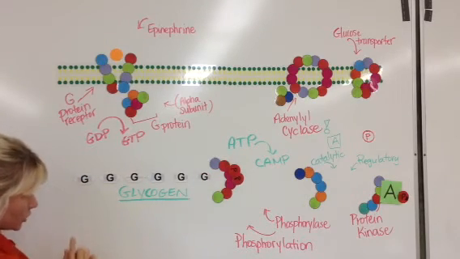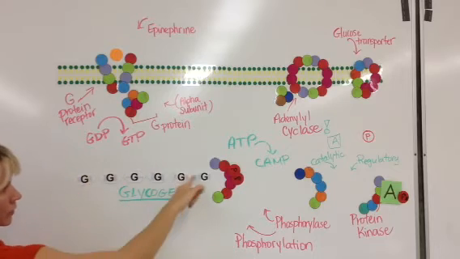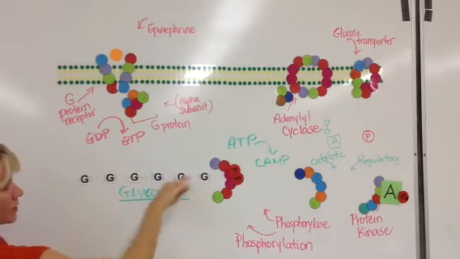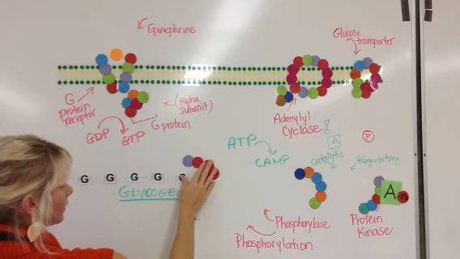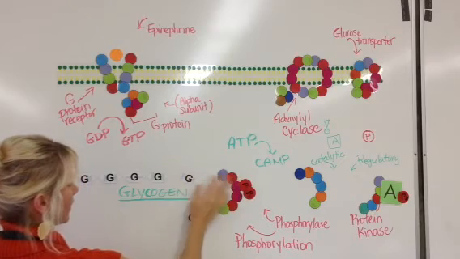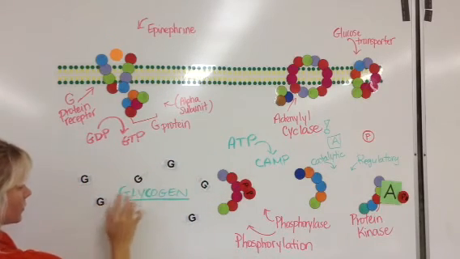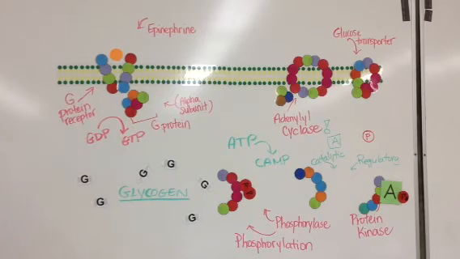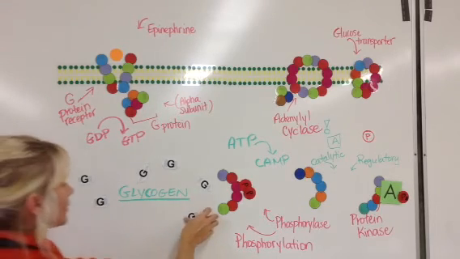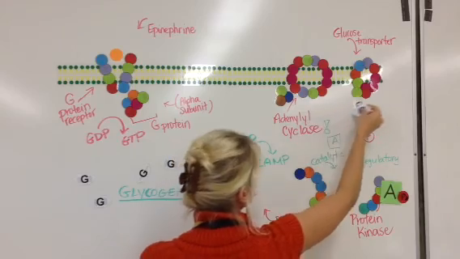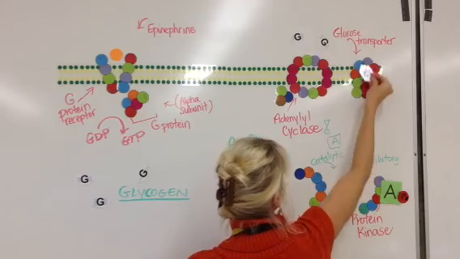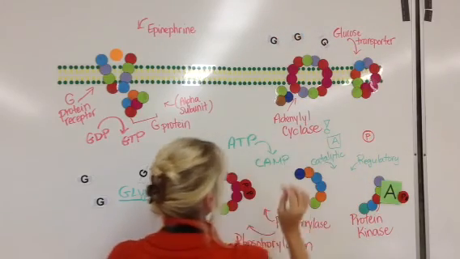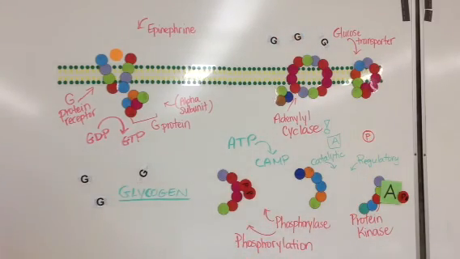stored glucose. So it's stored glucose linked up in a chain, and it will pop those bonds. So it's going to come along and it'll actually break these bonds here and start to release glucose. And so these are individual subunits of glucose that can then leave the liver cell, go into the bloodstream, and through this glucose transporter, leave the cell, and then can be used as energy for the fight or flight response.